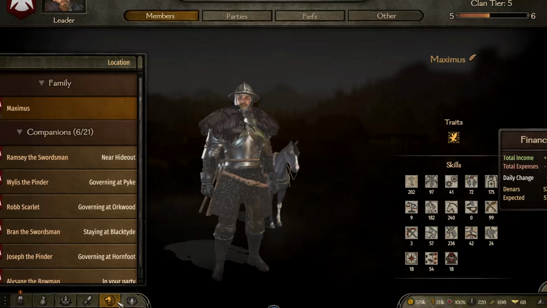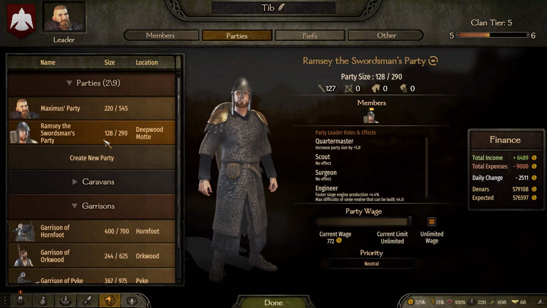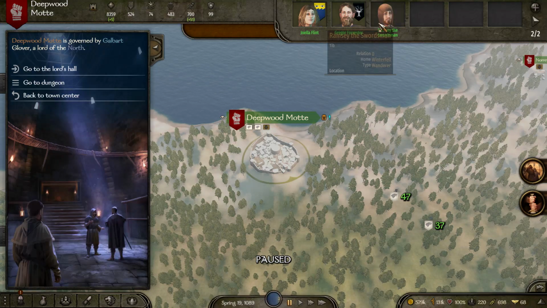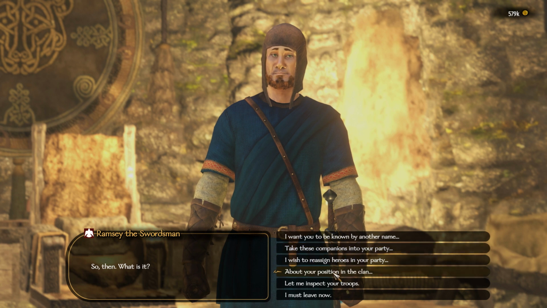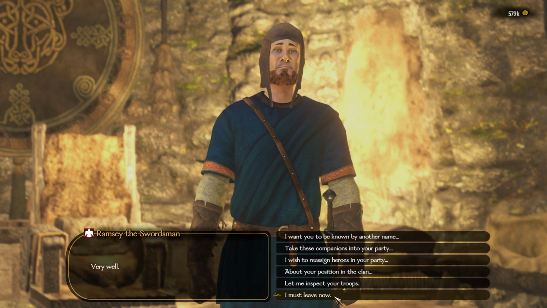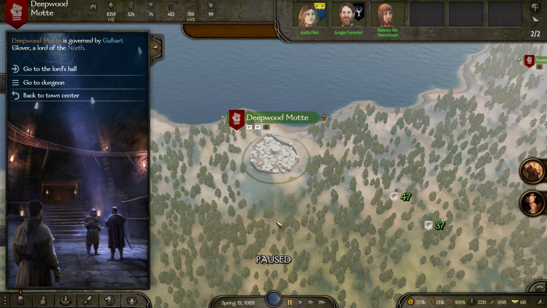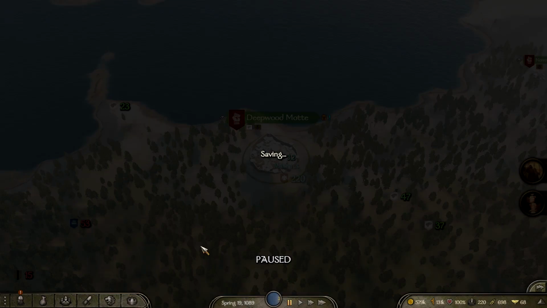Okay, I don't know how to make it so he follows you. Because there was no option there, so. Okay, I actually need to assign positions as well. I have not done that. Quite late into the campaign. Okay, so I don't know, maybe we've got to wait until he actually leaves. Deepwood Mott.